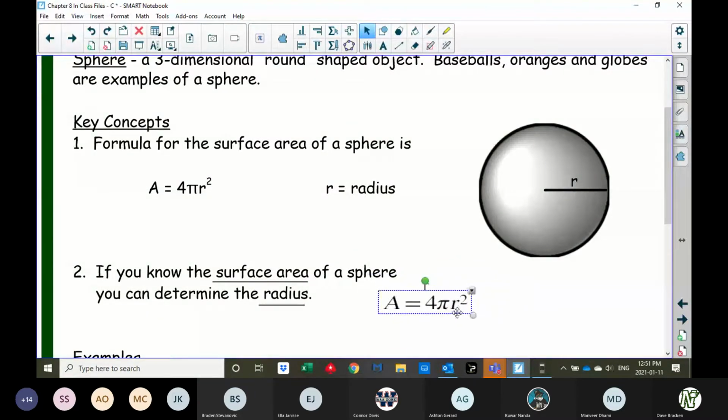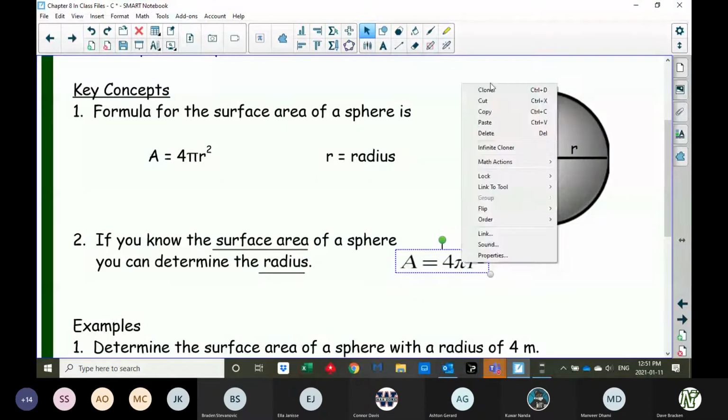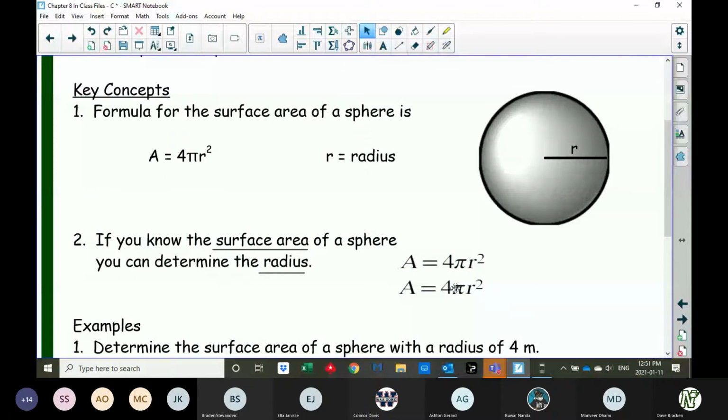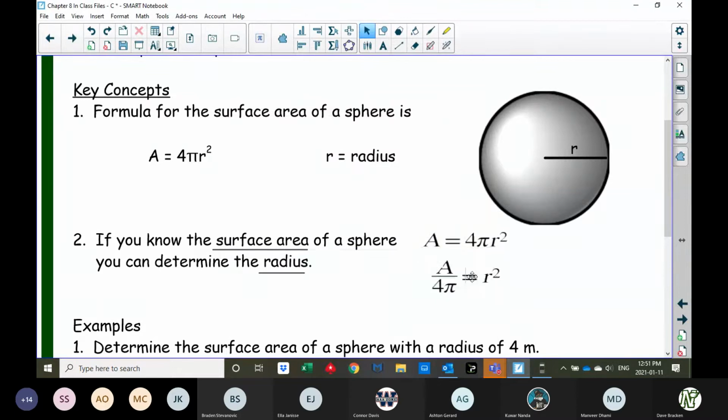Now, how do we move from surface area to the radius? This is back to 4.4, rearranging equations. We're going to say, well, wait a second. If I want to get the r by itself, I've got to get rid of the 4 pi first. So watch what I'm doing here. I'm going to get rid of multiplying by 4 pi, but that means I have to go to the other side and divide by 4 pi. This would be my new updated equation, r squared instead of 4 pi r squared. I now have the r squared by itself. And what's the last thing to do to get rid of the squared?